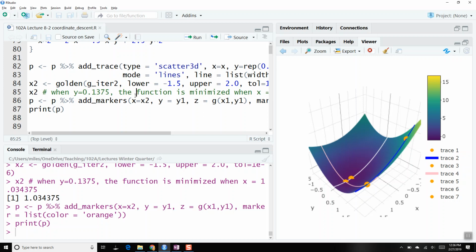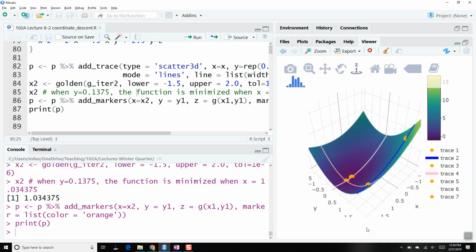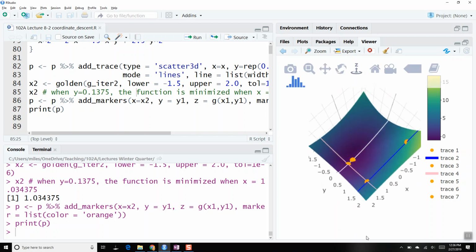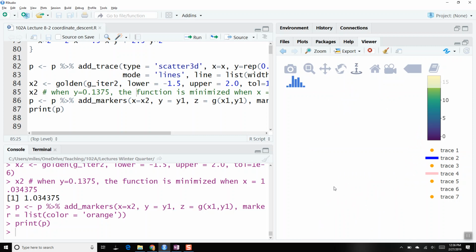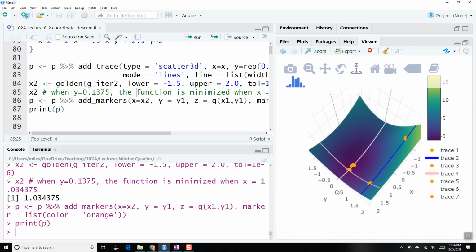Likely, gradient descent is looking at multiple dimensions at the same time rather than just one dimension and things like that. But coordinate descent works in terms of just boiling a problem down, okay?